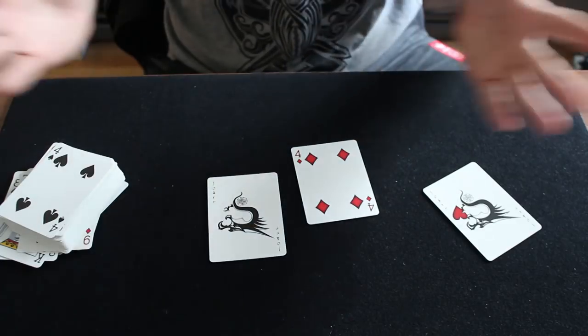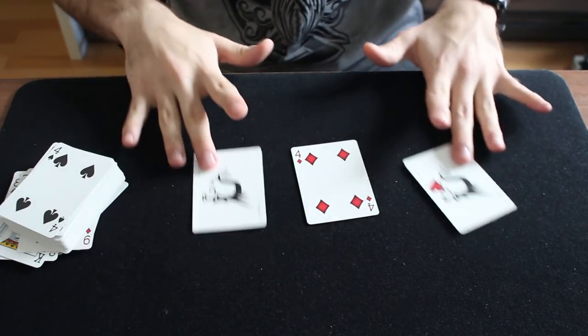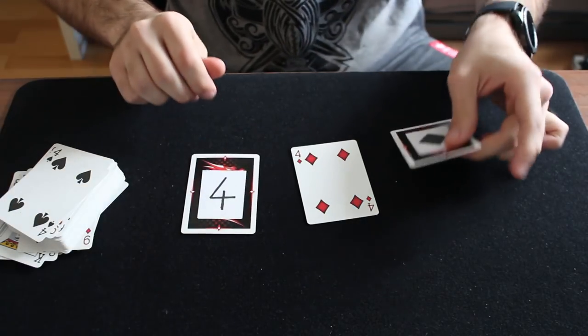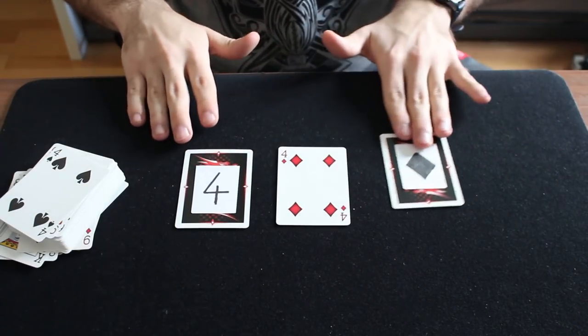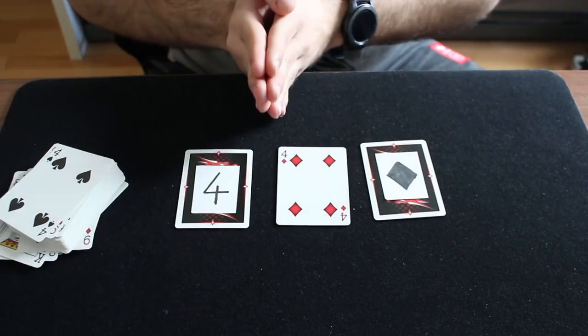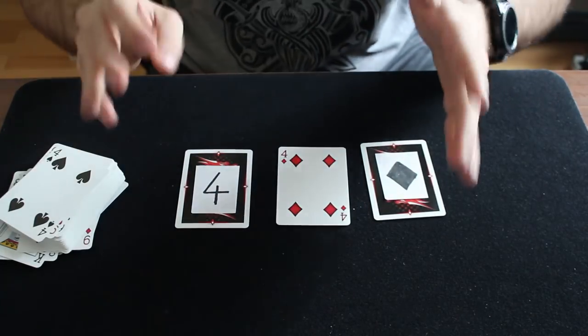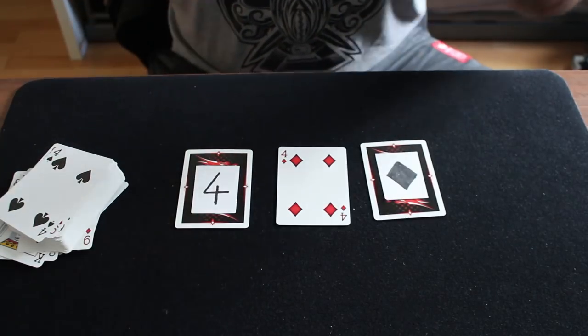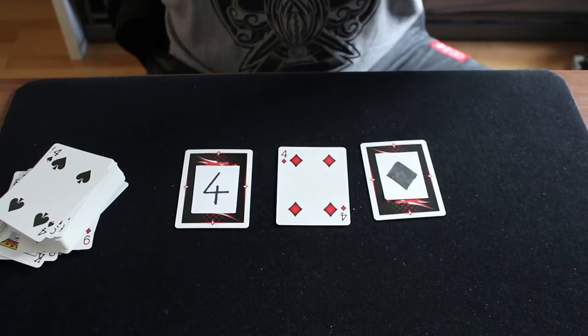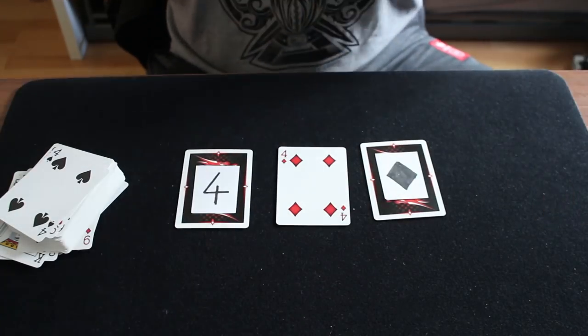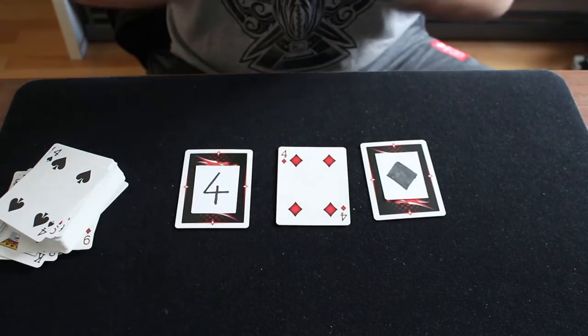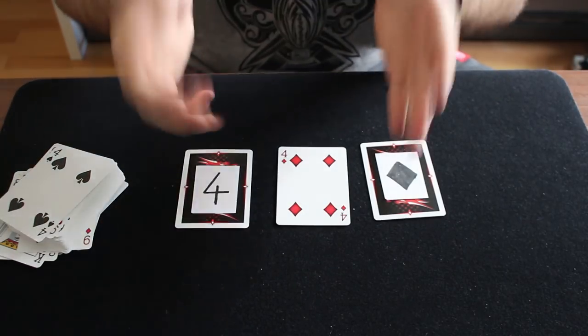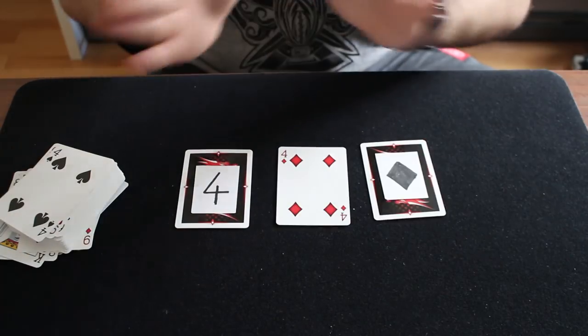At this point you can do anything you want to reveal that the jokers predicted it right and show it is the four of diamonds on the back of the jokers. And that's basically the explanation. As you can see this is a pretty much self-working trick, very simple to understand, very quick for me to teach. I'm pretty sure you loved it. If you did so, as always let me know in the comments below. Leave a review. That's it, perform it, share your videos with me. I'll see you next time.